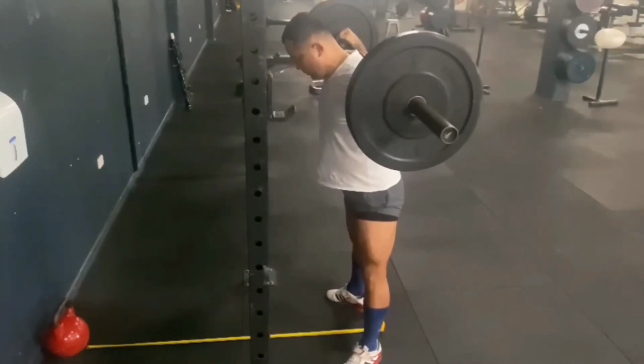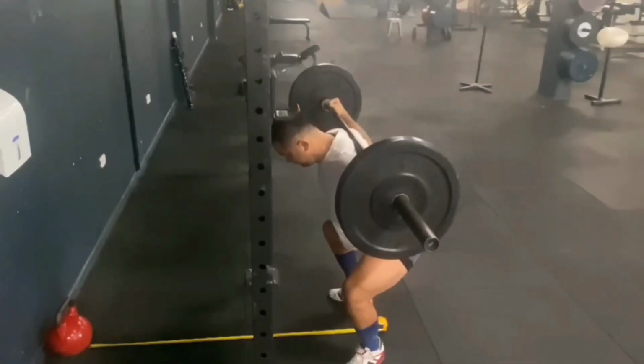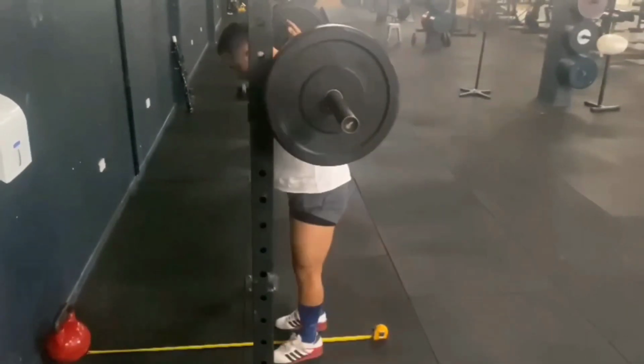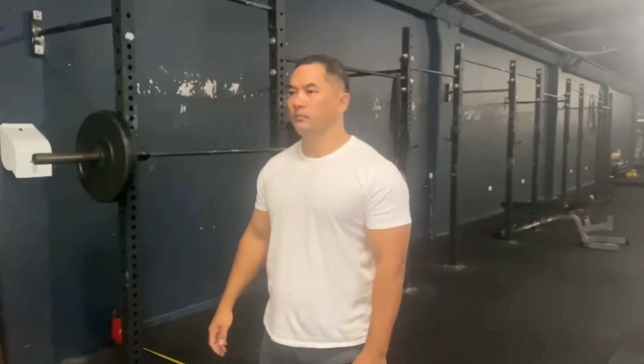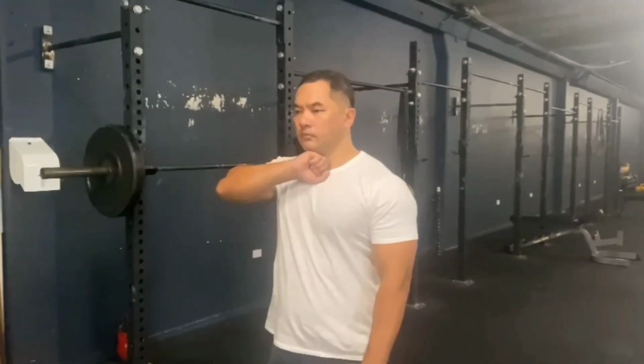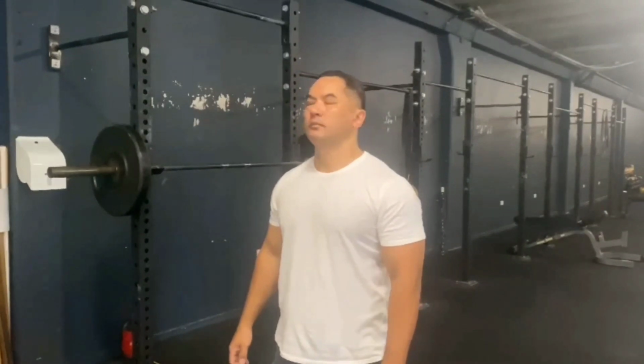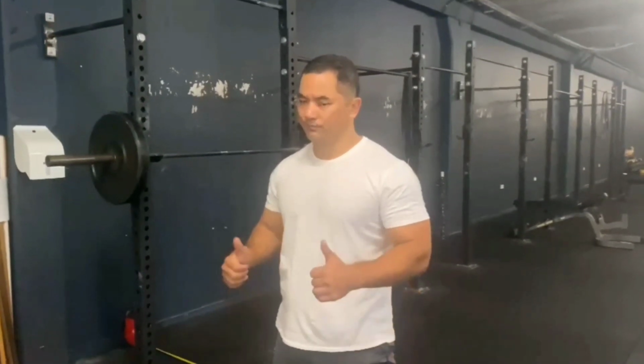You can place an object in front of you and try to focus on that. Your gaze has to be focused, and that's what gives you a better squat. You can do this by placing your fist under your chin and tucking your chin slightly and not up. This gives you a neutral head position.